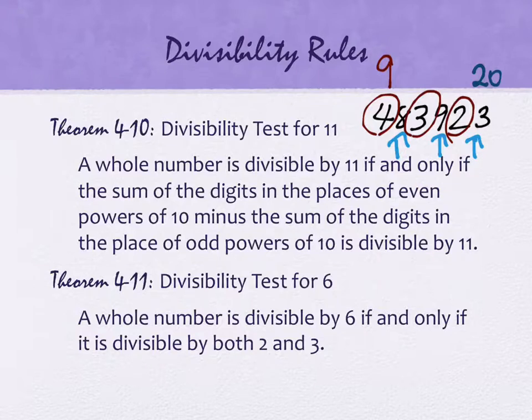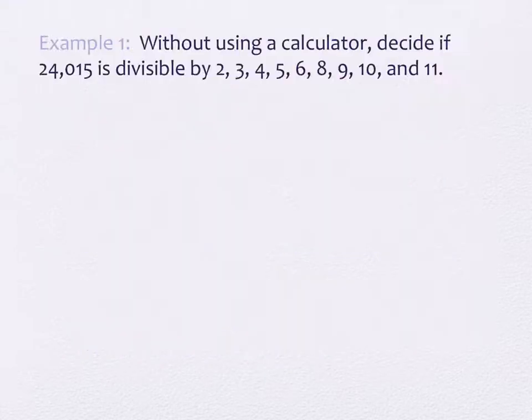Okay, divisibility rule by 6 is an interesting one because it has application far beyond just looking at the number 6. The divisibility rule for 6 says that a number is divisible by 6 if and only if it is divisible by both 2 and 3. So, why do you think that the 2 and the 3 are the right numbers to check for divisibility by? Because 2 times 3 is equal to 6. It's exactly right. So the reason that this works is because the 6 is 2 times 3. But I'd like to pause here for just a moment to recognize that it doesn't always work for any breakdown of numbers. So I'm going to flip to my last screen up here.